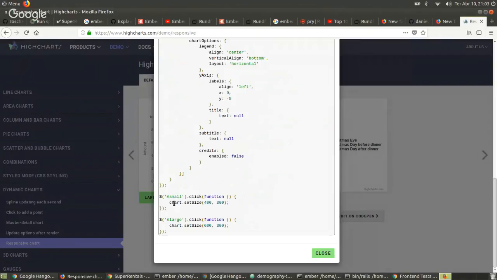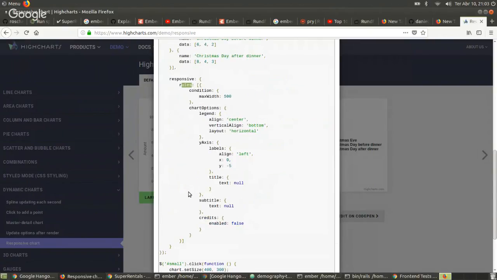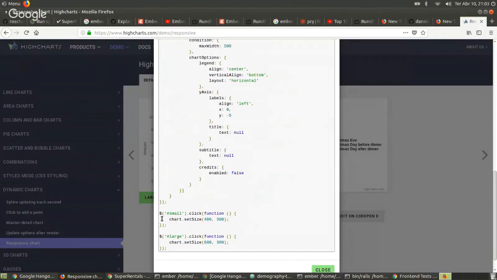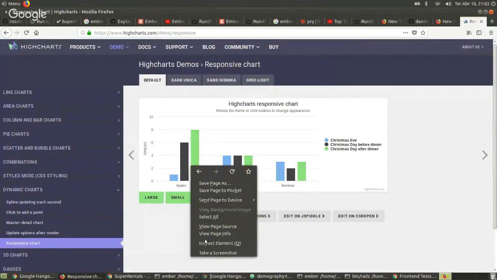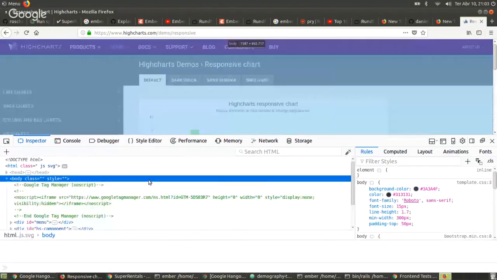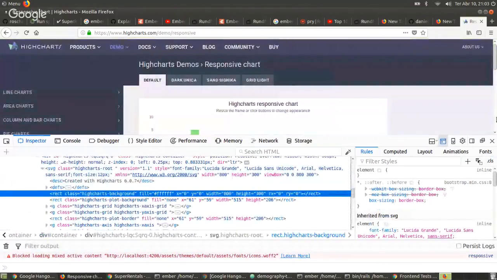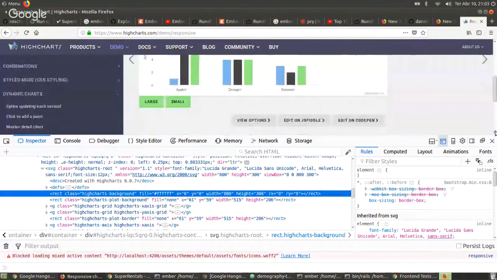But what's more interesting to see here is that they have an ID, hashtag small, somewhere. Where does that come from? The two buttons below. Yeah.